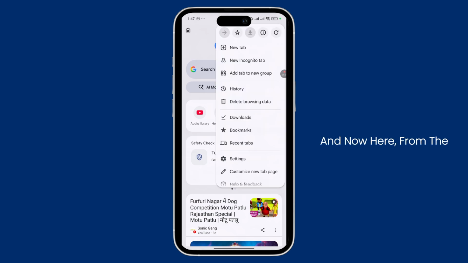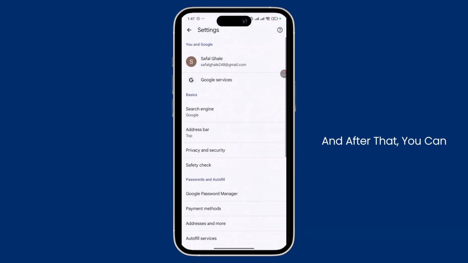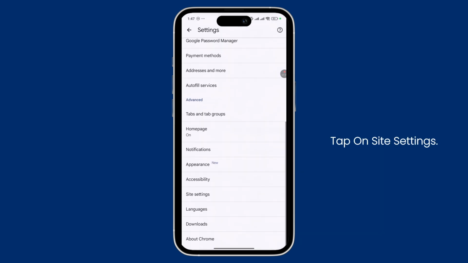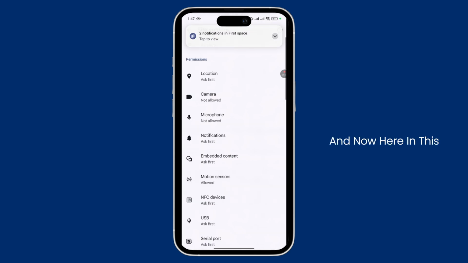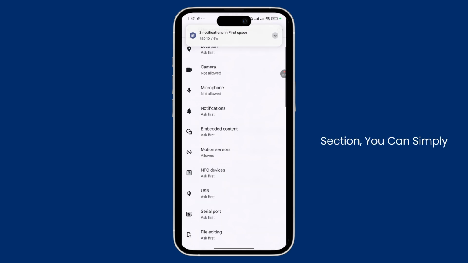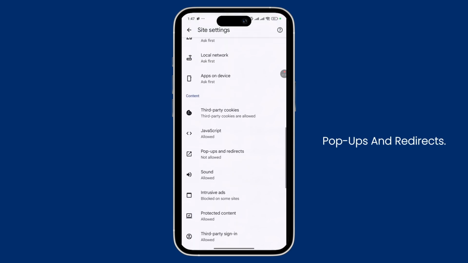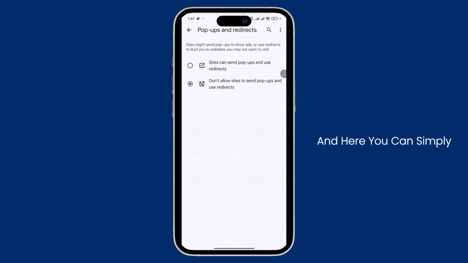From the drop-down menu, tap on Settings, and after that scroll down and tap on Site settings. In this section, scroll down, tap on Pop-ups and redirects, and here you can simply turn it off.